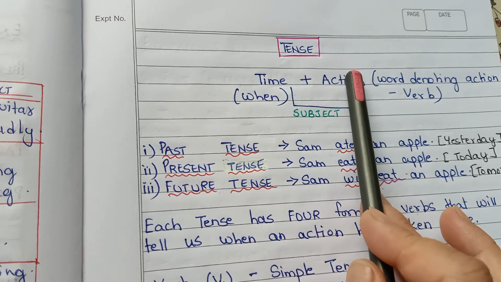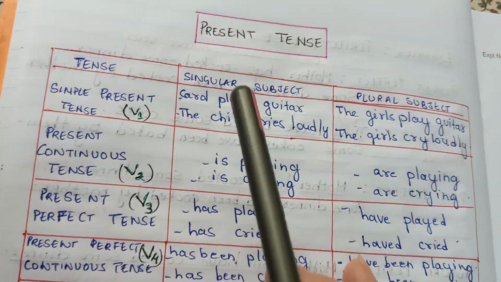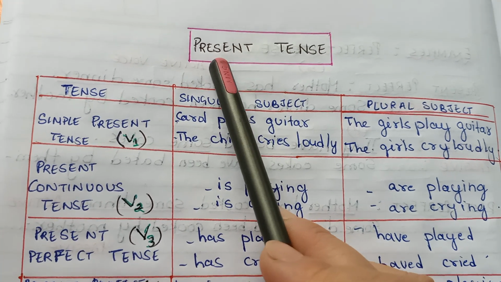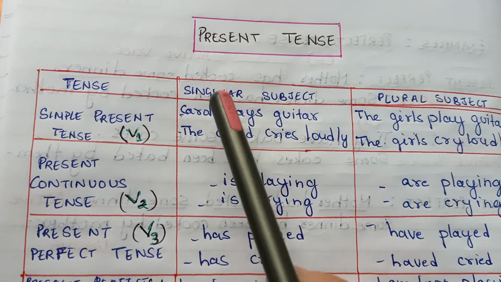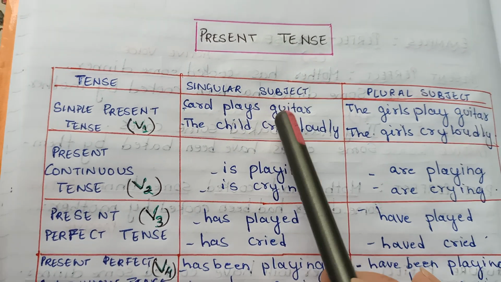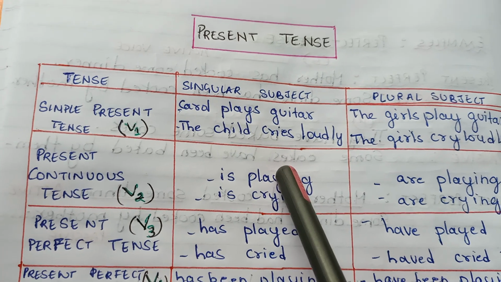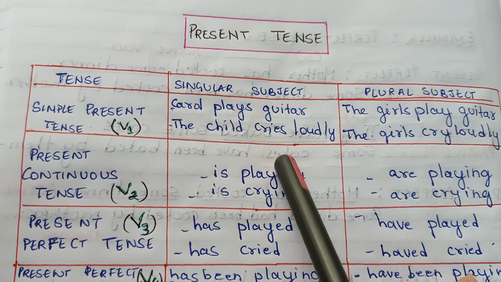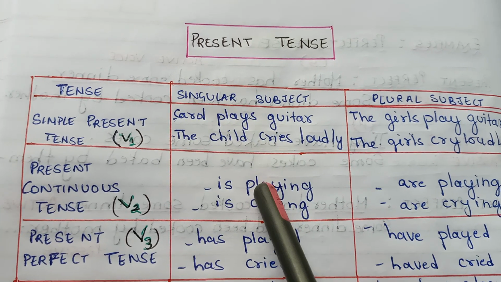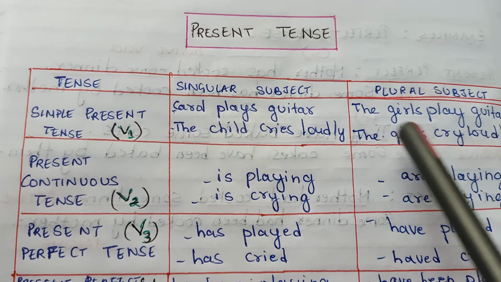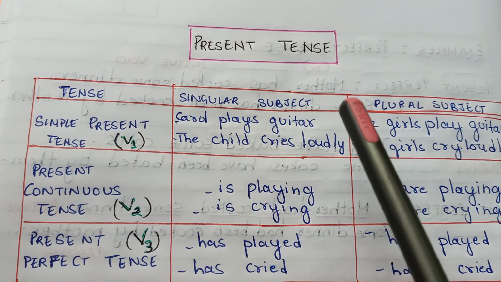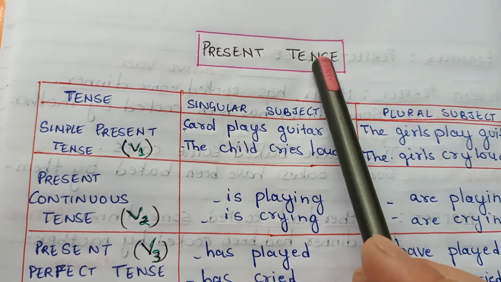Okay, so today we will be discussing the present tense, when the subject performs the action in the present. And I told you in the earlier video that a perfect example for present tense is today. So from today morning till tonight, whatever action takes place, it all falls under the present tense.